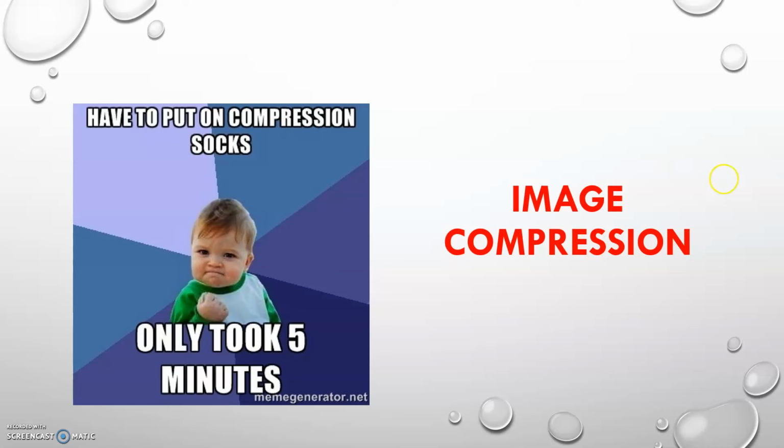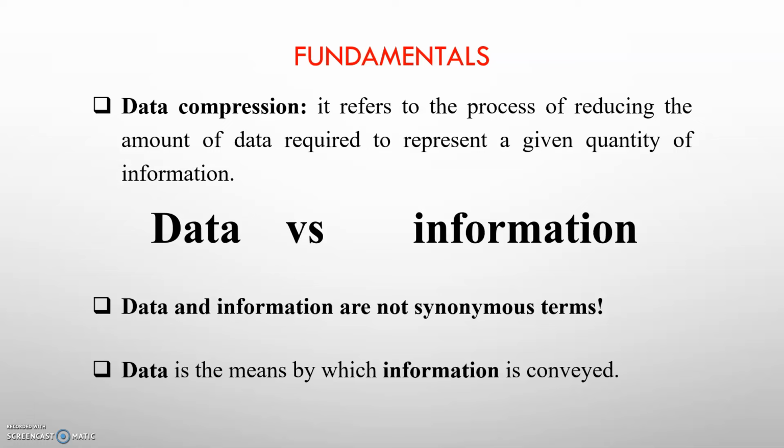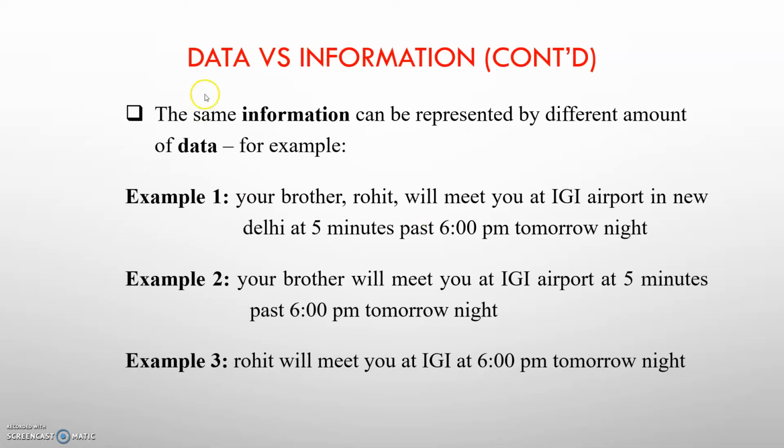One alternative is that we can go for something called image compression or video compression. So what is this compression all about? We'll just see today what this compression is. Before doing this compression and everything, one thing I would like to tell you is what is data and what is information. Once we know this aspect, we'll be able to explore image compression in a better way, right?